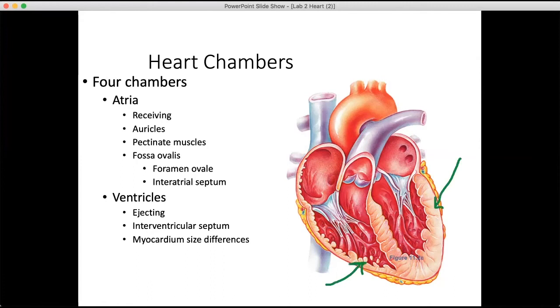A significant size difference occurs between the left ventricular myocardium and the right ventricular myocardium. This is due to the fact that the left ventricle has a greater afterload it must overcome. Recall that afterload is related to the pressure in the arteries that drain the ventricles. The pressure in the aorta is greater than in the pulmonary trunk. Therefore, the left ventricle must create a greater pressure to open up the semilunar valves than the right ventricle must.